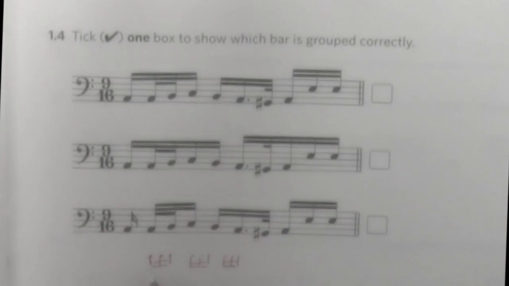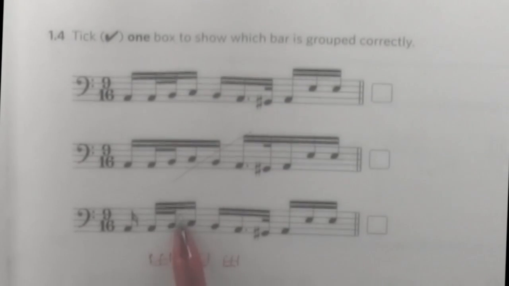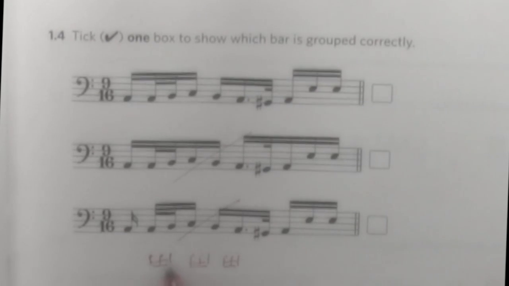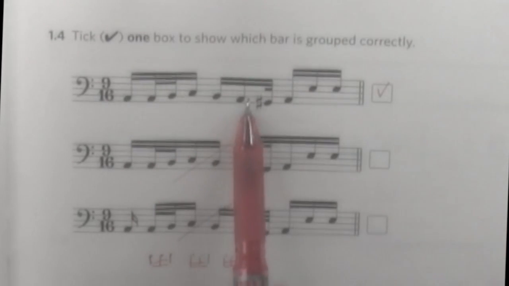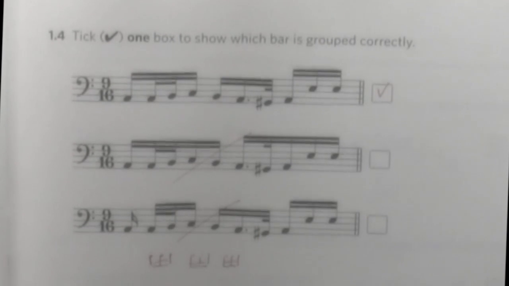Now we need to have 3 groups of equal things, which is a dotted quaver. All right, and let's have a look. Here we have 2 groups of things. This is already wrong. Here we have 3 semiquavers. Yes, fine, 3 semiquavers. But look at here. Why is this detached from this group? So it can be wrong. This floating thing here is not correct. We need to see that attached. So even without counting anything, I realized that the only possible answer is the first one. And in fact, we have 1, 2, 3, 1, 2, 3, 1, 2, 3 semiquavers.